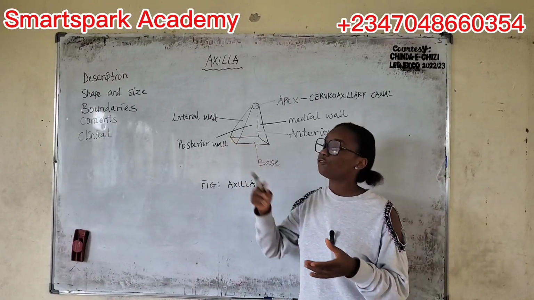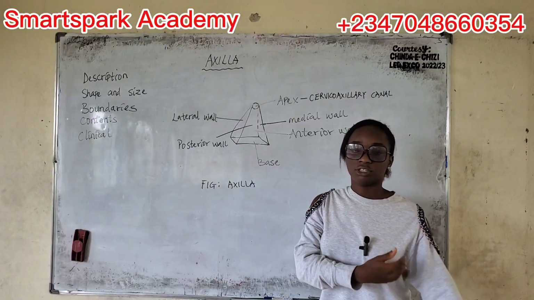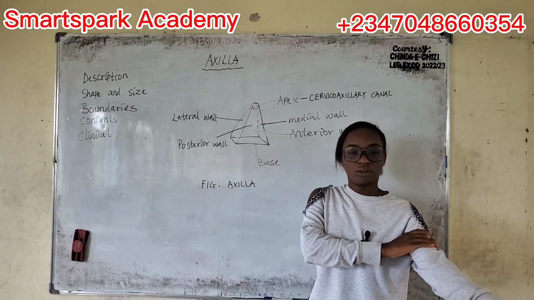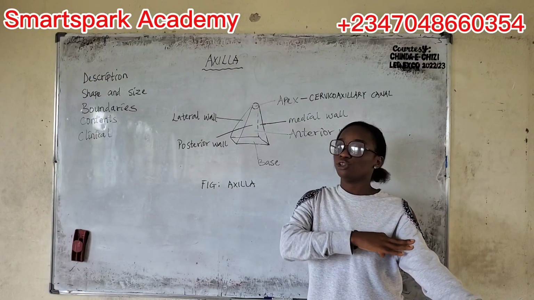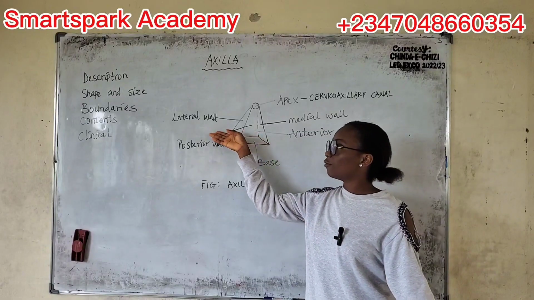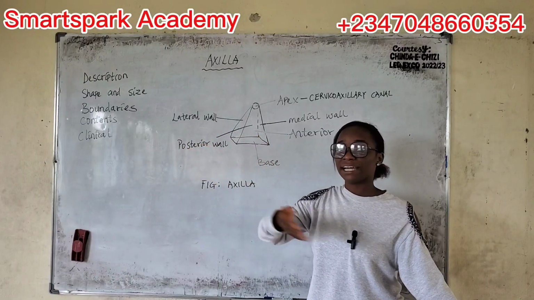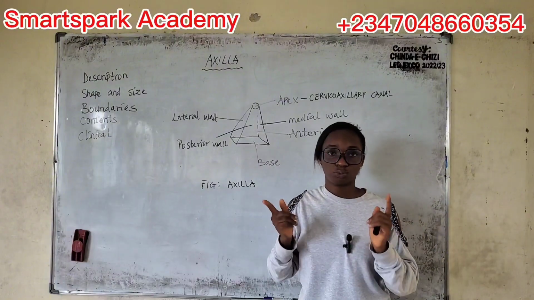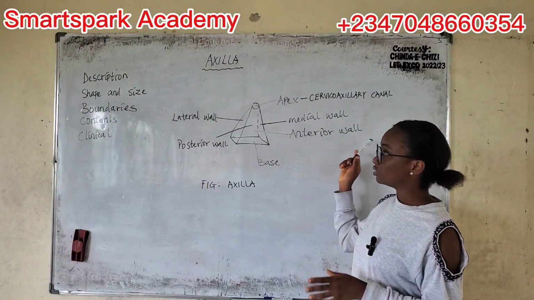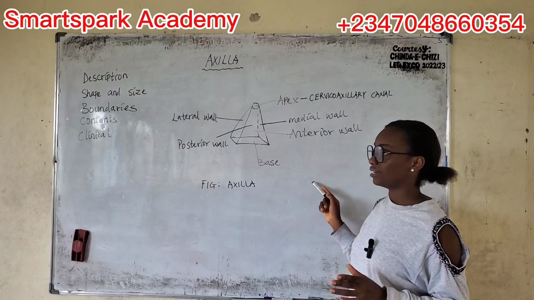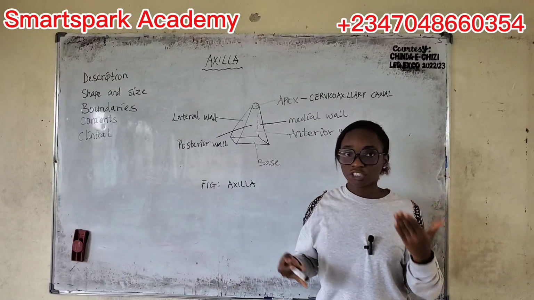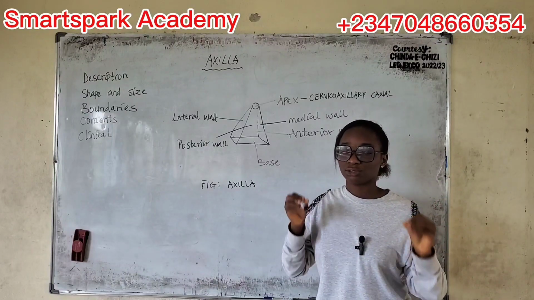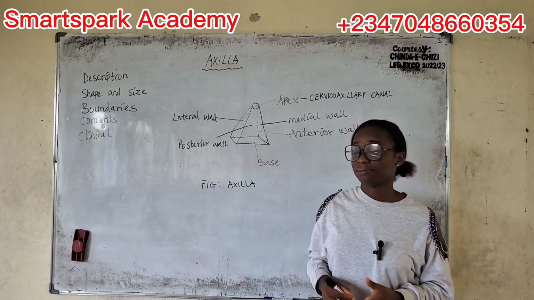Then the lateral wall. Don't forget that lateral is away from the body. So it's literally facing the arm, which is formed by the bone of the humerus. So this lateral wall is formed by the humerus and its intertubercular sulcus. So that's that on the boundaries of the axilla. You can rewatch it again, get the important notes, the muscles, and write them down in your jotter.